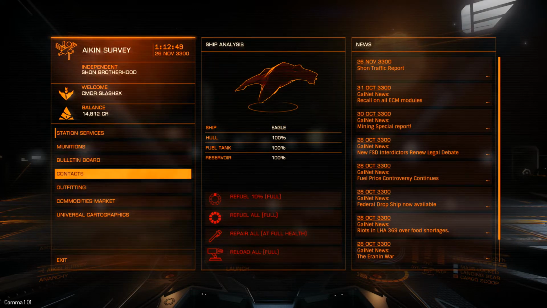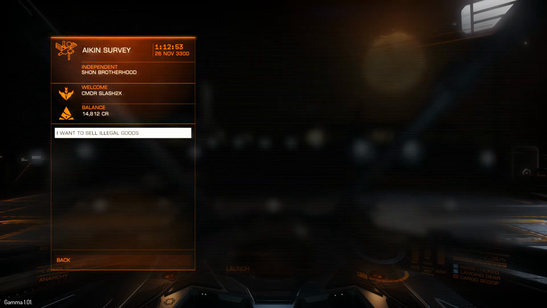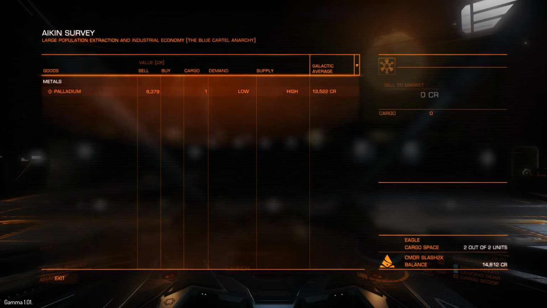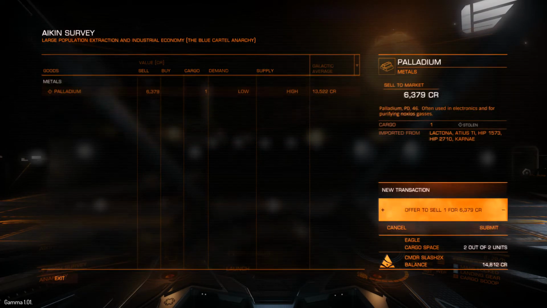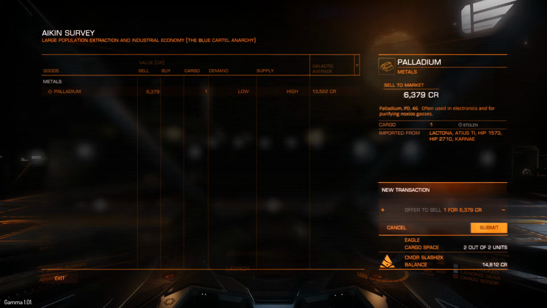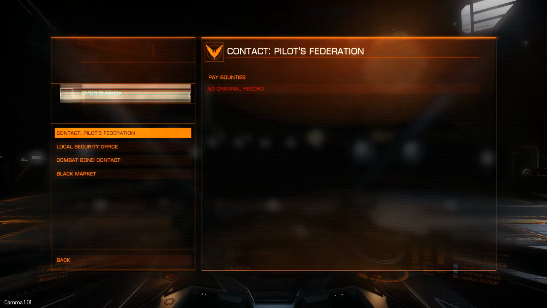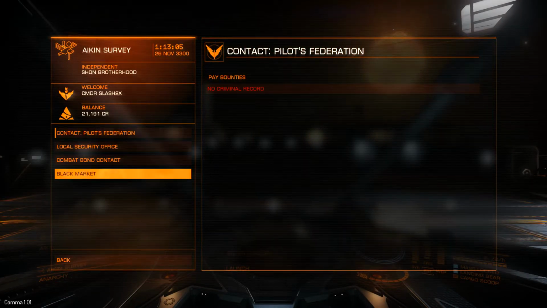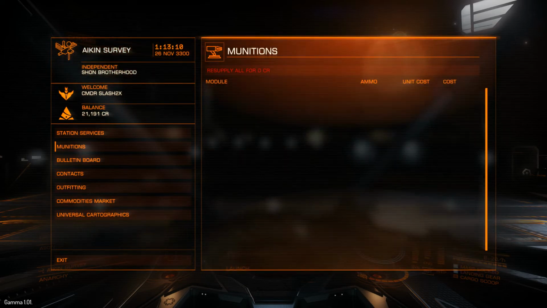Let's see. Contacts. Black market. Get rid of all this random crap. Oh, I don't sell the limpet here. Nice. $6,000 on top of the bounties. I'll take that. I'm not really a trader. I don't trade things very often, so most of the time I have no idea what something's worth.